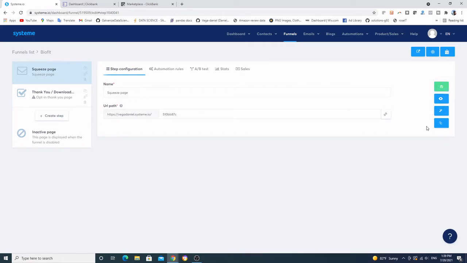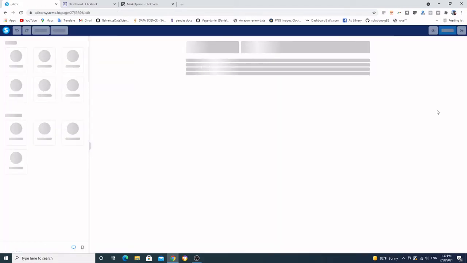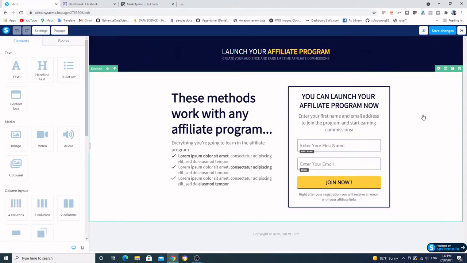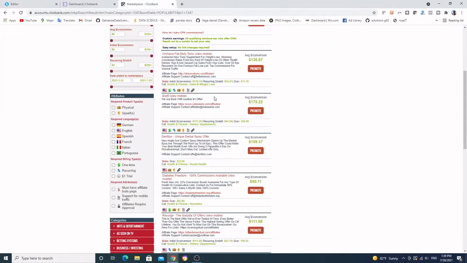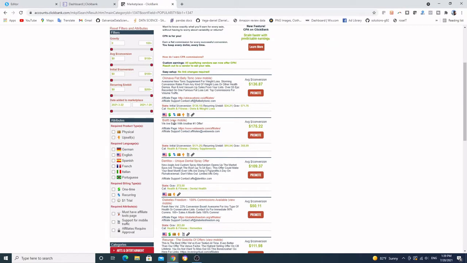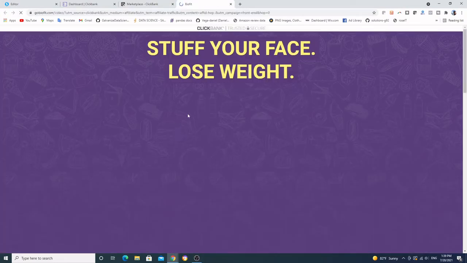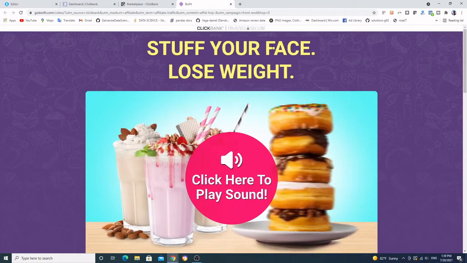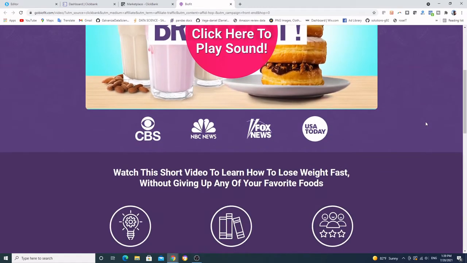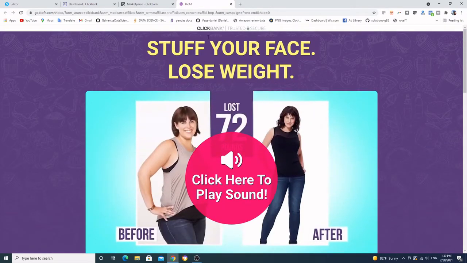You want to go over here to the right hand side, and you want to go to edit page. Edit page brings you into the funnel that's there. And so right away, the first thing that I like to share with everyone is, because you want to make everything congruent, let's go back over to ClickBank and take a look at our offer, right? So when people go to it, this is what they're going to see. So I'm seeing purple, I'm seeing this sort of a light yellow. So maybe those are the kind of colors that we want to go with.